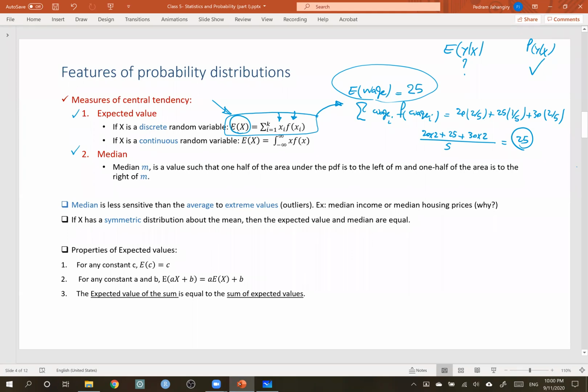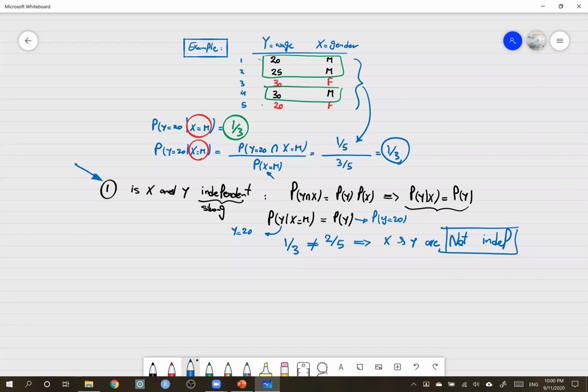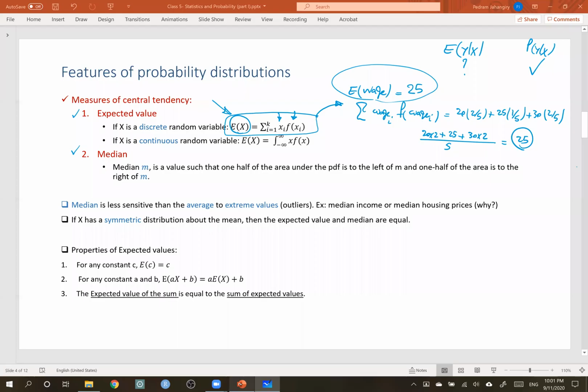You might say, what is the difference between expected value and average, right? So can I simply take the average of these numbers and call it expected value? Expected value and average are the same only if the distribution is uniformly distributed, right? Only if, for instance, the probabilities of every single observation is the same as other ones. So for instance, it's 1/5, 1/5, 1/5, 1/5. And if that's the case, yes, average is exactly equal to expected value. But for many cases, the probabilities are not uniformly distributed, and the expected value is different than the average.